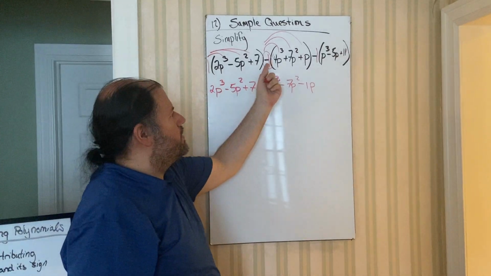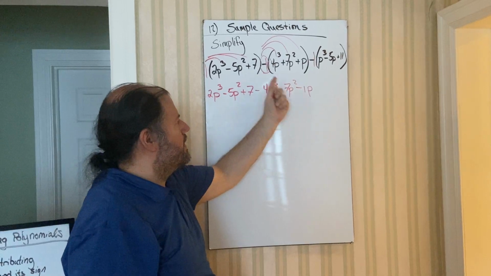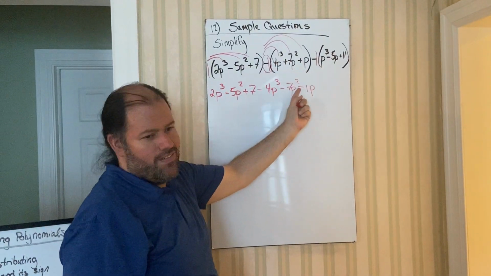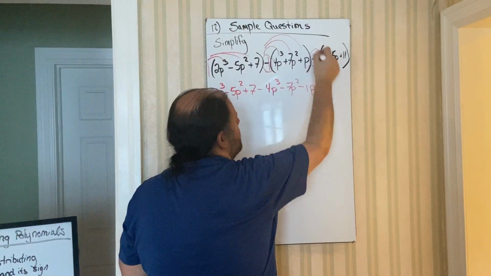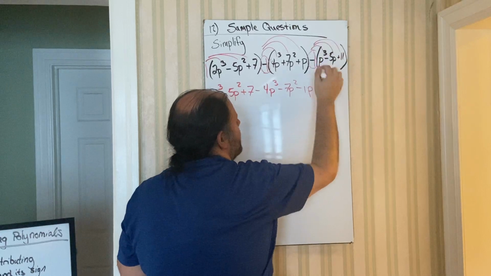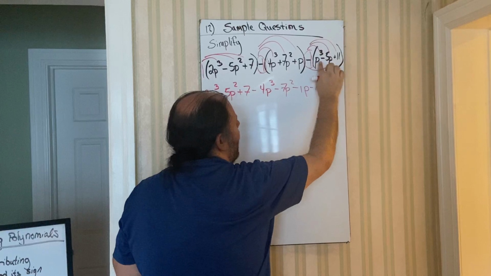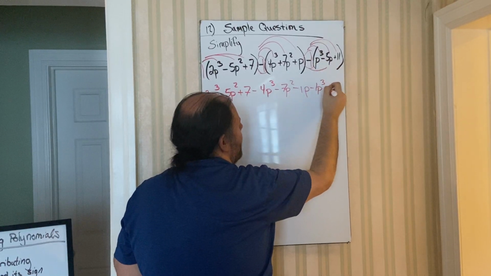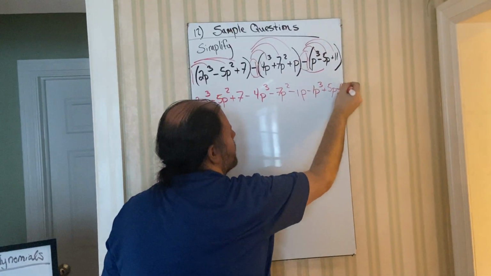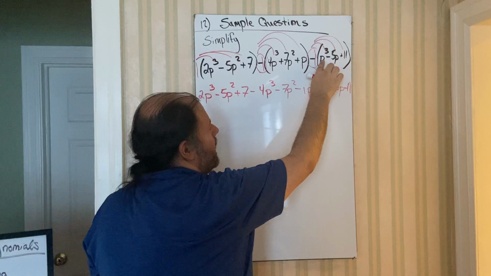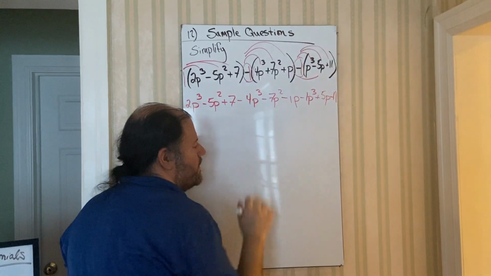Notice all I'm doing is negative 1 times positive, change the sign. Negative 1 times positive, change the sign. Negative 1 times positive, see how it became negative instead of positive. And then the last one, distribute its number and sign. So we're going to have negative 1p cubed. We're going to have positive, negative times negative would be positive 5p. And then negative 1 times 11 would be a negative 11. Okay? So positive became negative. Negative became positive. Positive became negative.